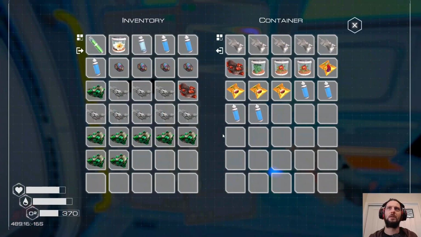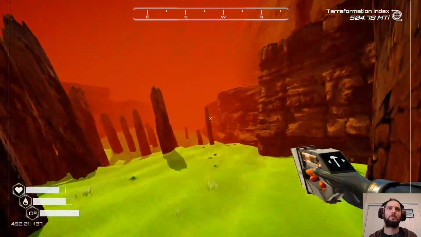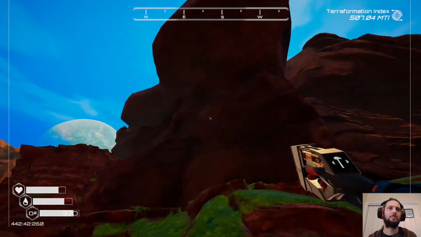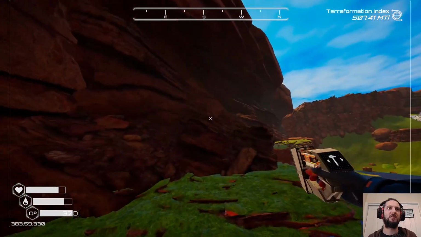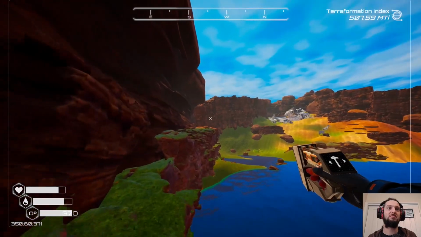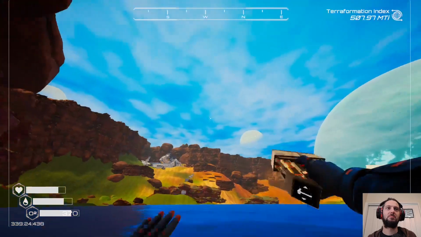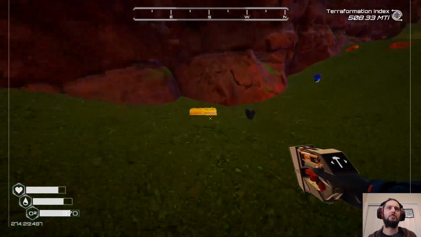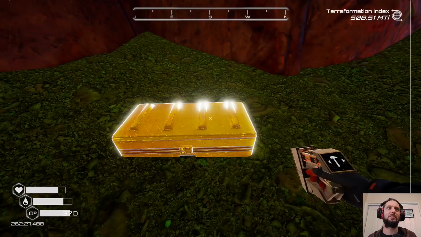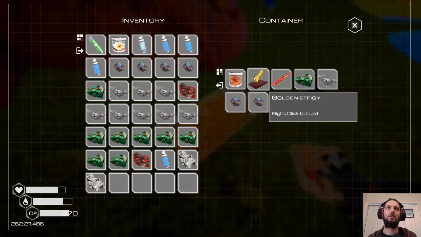Fill up on oxygen. What do we got here? Remind ourselves of anything that we've left behind. Cool. Nothing up here that I should be aware of? Oh. Really? There was a golden crate right here the whole time? Wow. Okay.